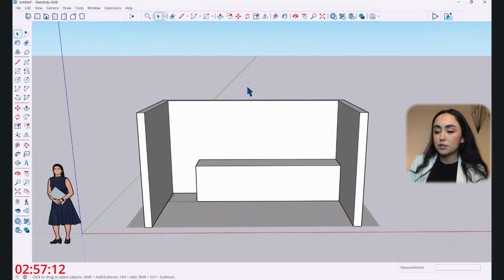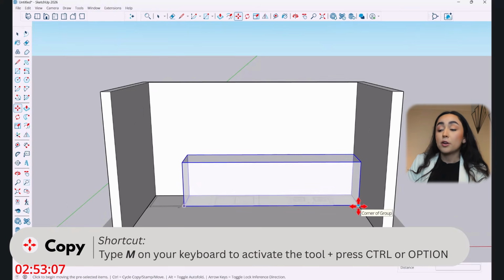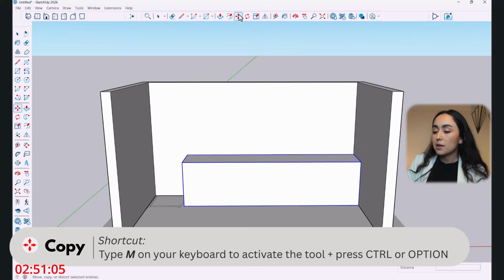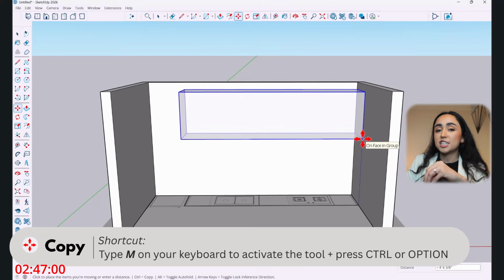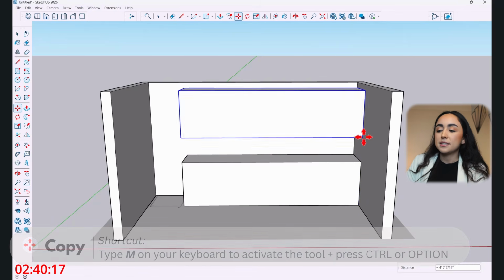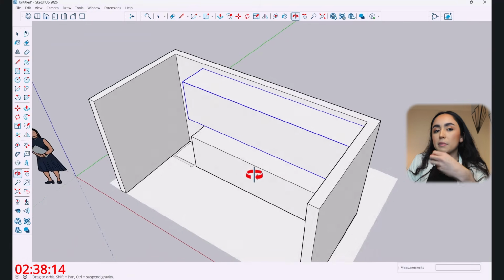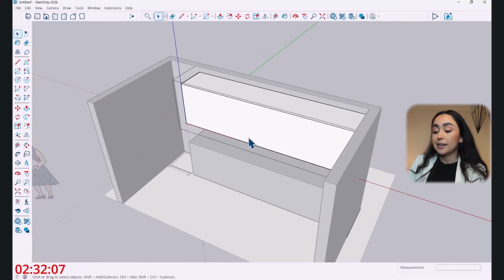Now to copy this, you can click on it, activate your move tool, or type M on your keyboard. The tool is up here as well, and you're going to drag that up. Before you click, you will notice that the original is gone. So you're gonna click on Control so that you bring the original back. And now you can click, and this is now gonna be your upper cabinets. Upper cabinets have a depth of 12, not 24. So what we will do is we will double click on that to edit it, and then you're gonna push pull that a little bit.